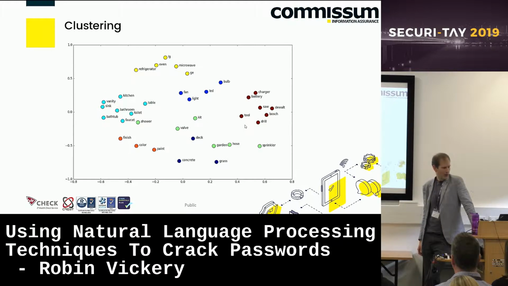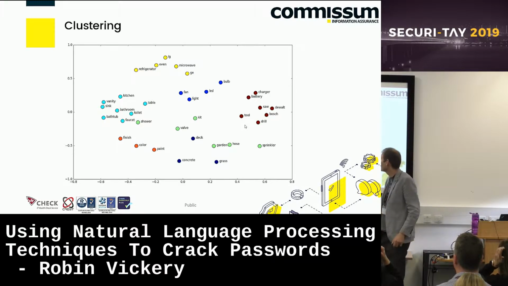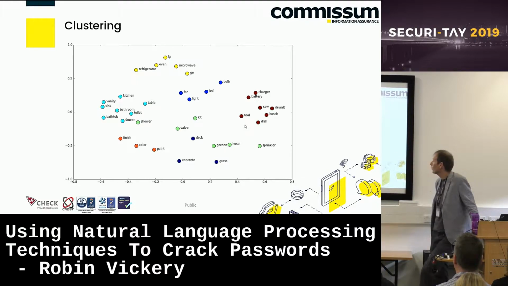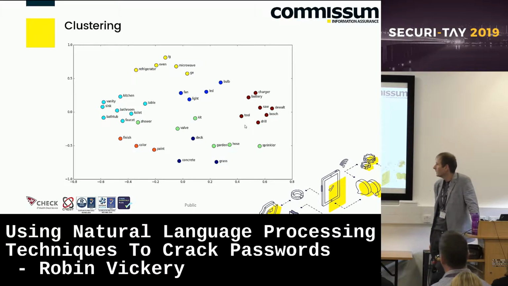But what you find is that words which occur in a similar context in your training corpus also have vectors which are clustered together in the vector space. So here you can see all the kitchen items all clustered nicely over in there. So what we can do, if you try to locate kitchen words, is find all the words with a vector that are clustered quite similarly to, say, bathroom, and it will give you all of those.